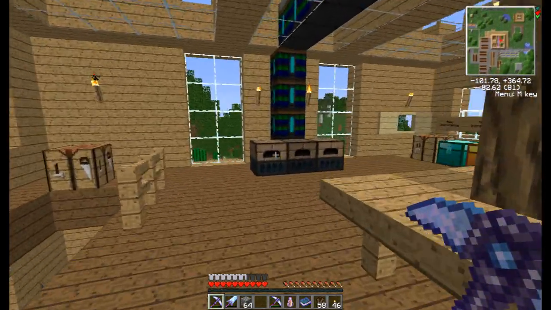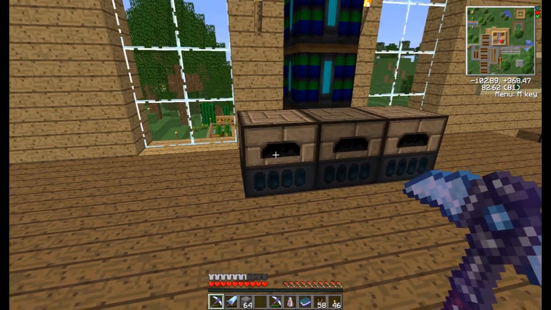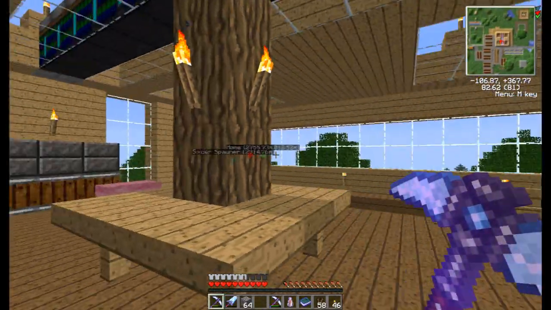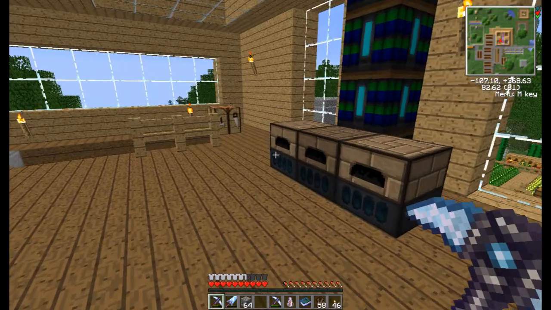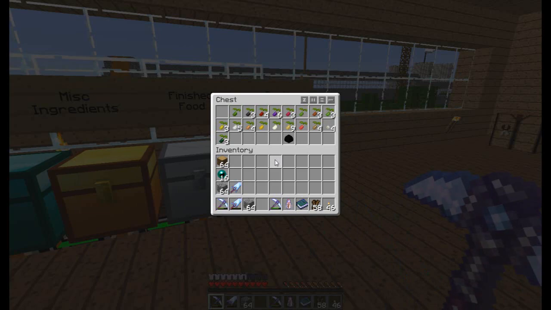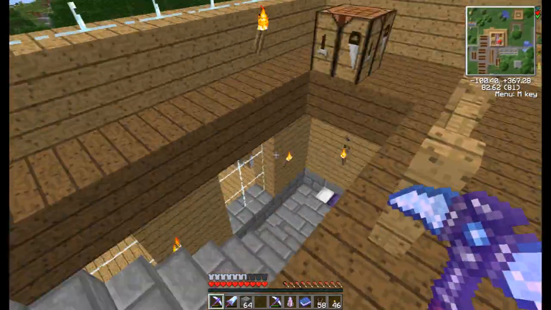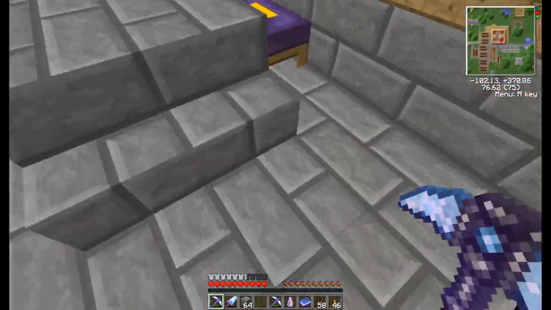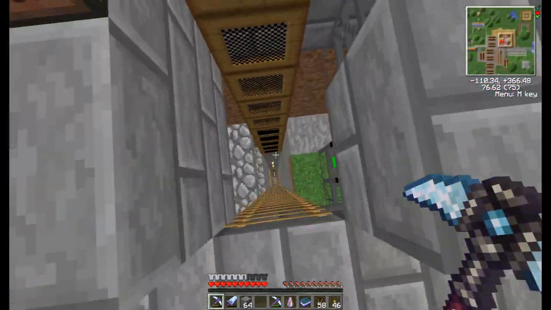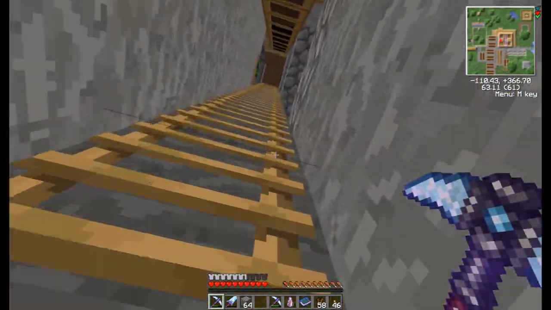That way we kind of have power for things such as these Bluetricity furnaces, which, if I remember correctly, are like 1.5 speed compared to 1 speed of normal furnaces. So that's something we're gonna have to look into at some point. Some foods, some seeds, some raw ingredients. It's got a lot of good stuff here. It's a bed. So we'll go downstairs a little bit. Take a peek. Ooh, I missed some stuffs.